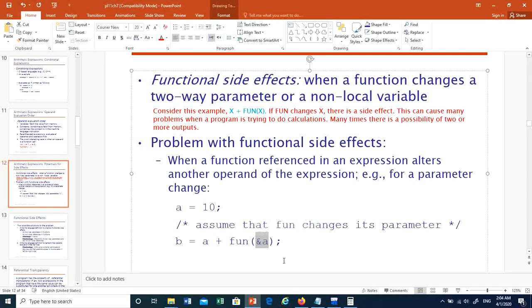If the program changes the value of a, then the value of a residing in that memory location will be different from 10. So this one is not going to give you 20, it's not going to give you 10 plus 10. No, it's going to give you a different value. It depends on which value has been changed in that location.